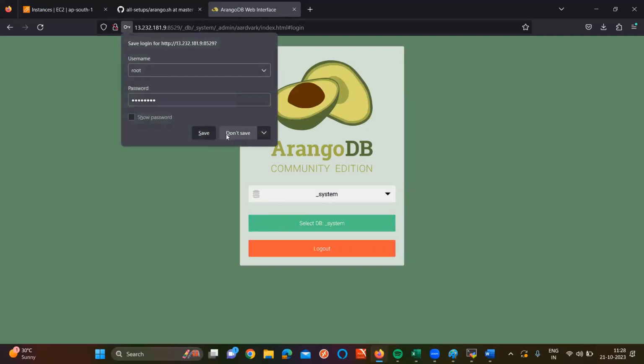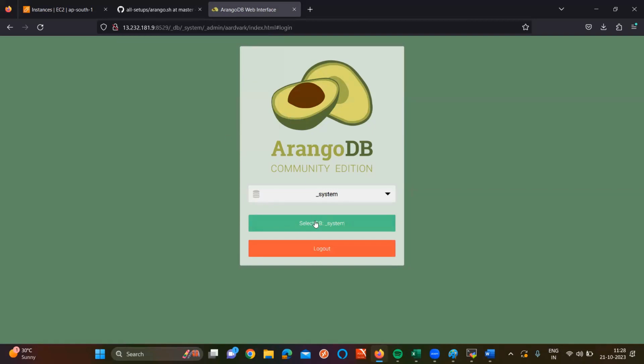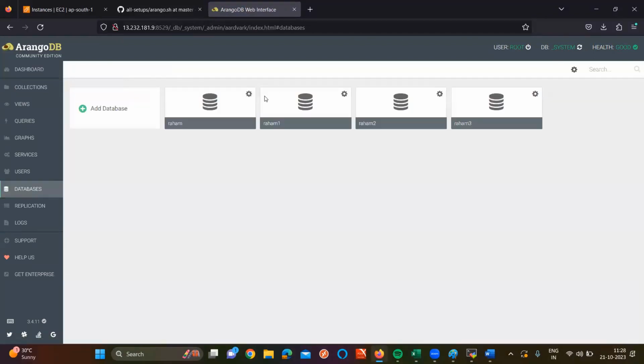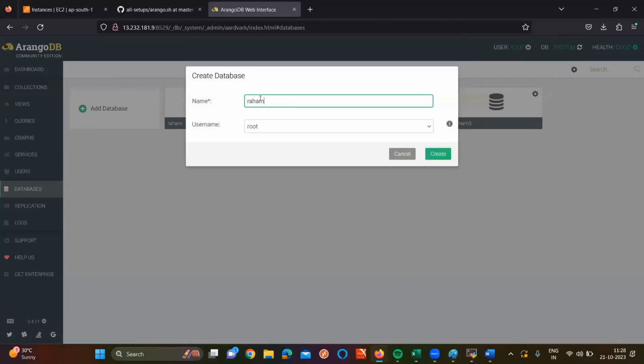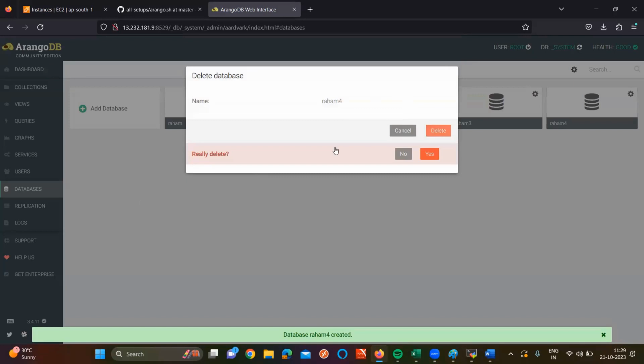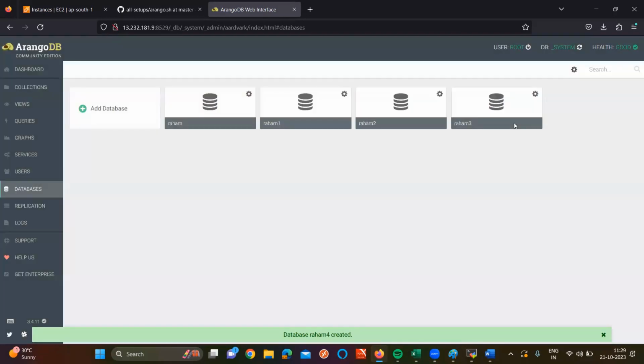Click on don't save. Select DB system. Now you can see the databases here. If I want to create a new database, click on add database. The database name is Raham4. Create. Database created or not? If I don't want this, select this database, click on delete. Yes. Database gone or not?